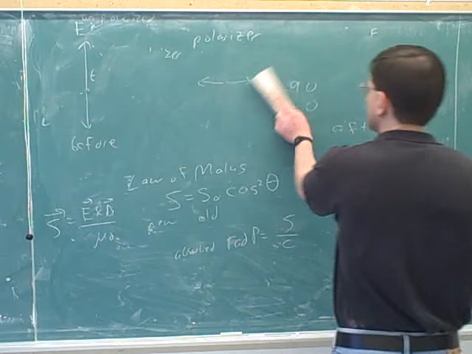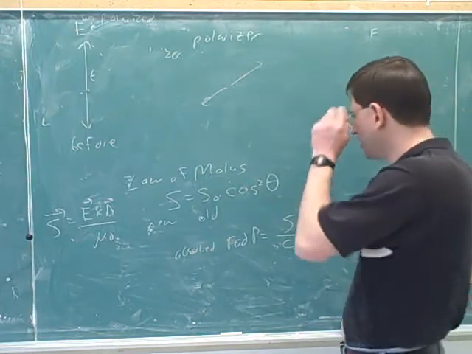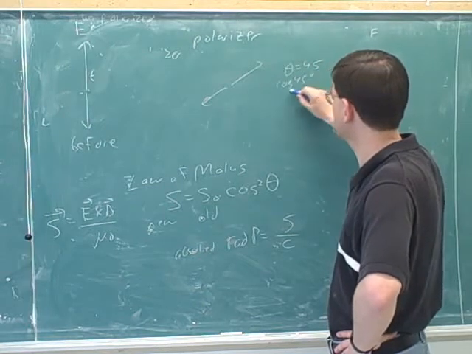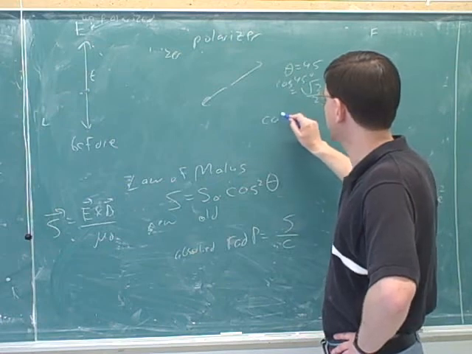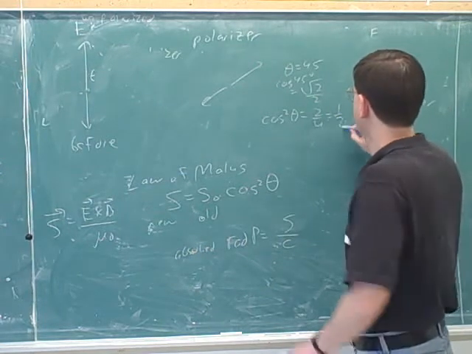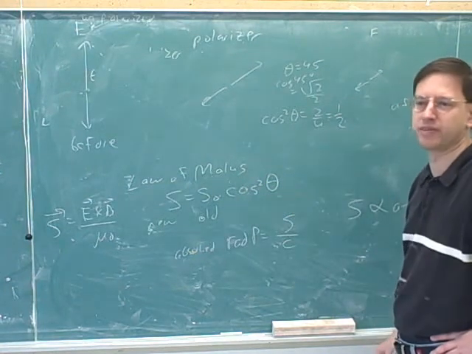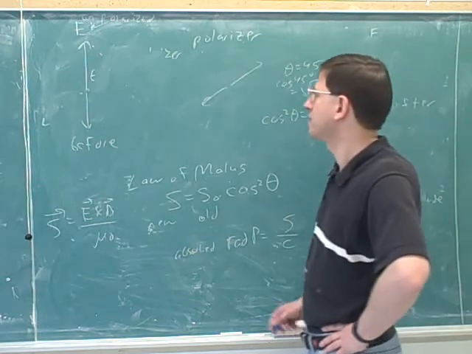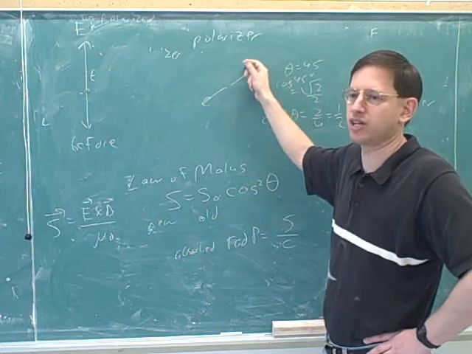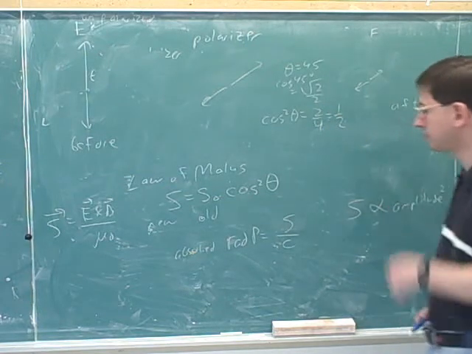So 45 would be the brightest. It would be in between the middle, right? Yeah, I guess it would just be the middle. And also, let's see. Well, let's see. So if theta is 45, what's the cosine of 45 degrees? Square root of 2 over 2. And then what would be the cosine squared of theta? 2 over 4 or a half. So not surprisingly, when you're at a 45 degree angle, how much intensity gets through? Half of it. The new intensity is half of the old intensity. That's kind of what you would have expected, I think. So we know that if we start with the polarizer parallel to the original light and we start rotating it, the new light will get dimmer and dimmer and dimmer. And it's not surprising that when the polarizer is halfway through that rotation at the 45 degree point, the intensity is down to half of what we started at.